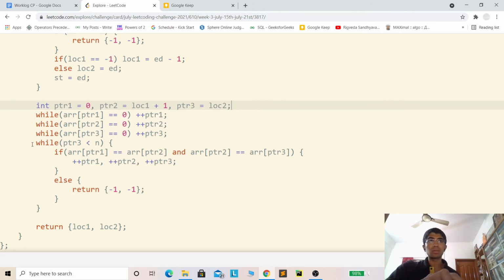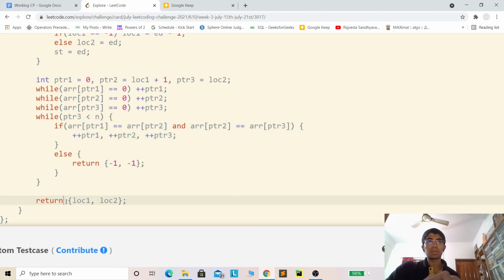So it's just a simple while loop where we check the equality of the elements, and at the end we return i comma j if at all positions the subarrays have the same value.